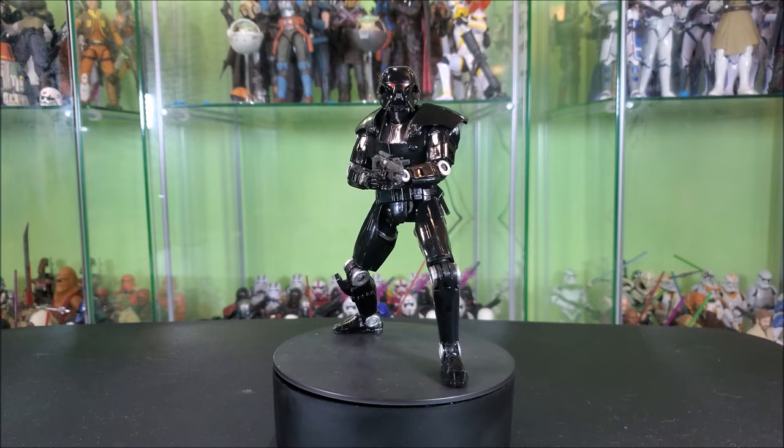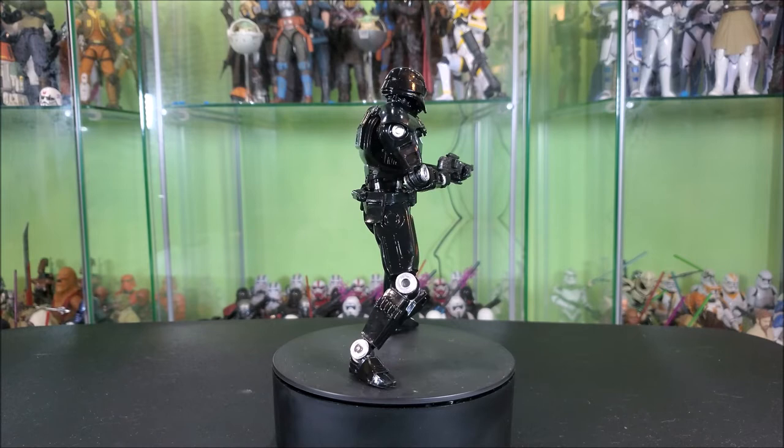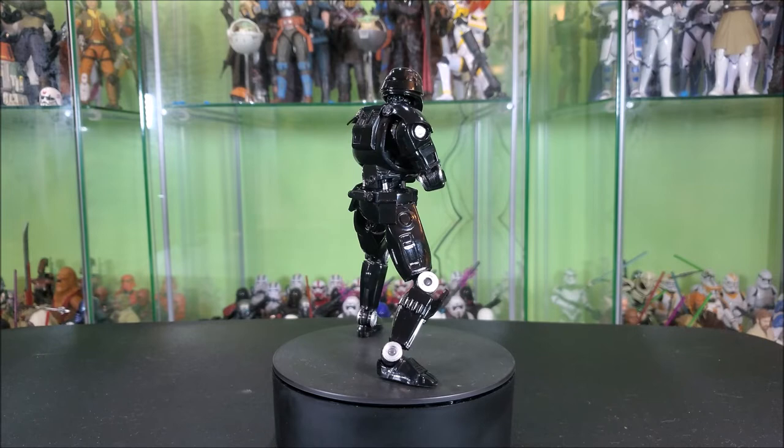And, you know, you get that, like, a little over a year turnaround time on a new figure, but the benefit is that then they don't have to go off of concept art. They have what you actually see on the show to work with. This guy looks so good. He has nothing inaccurate about him as far as I can tell. I really like what I'm seeing here. He's a lot of fun to pose. He has the perfect accessories.